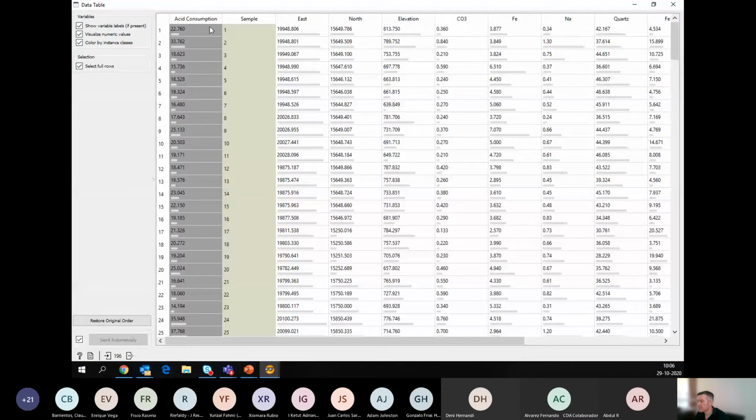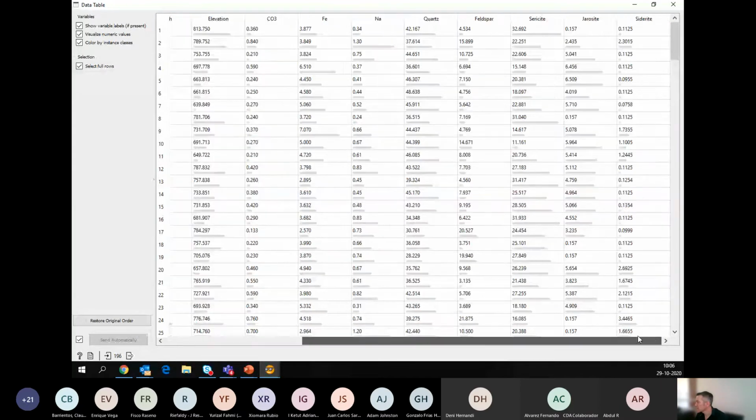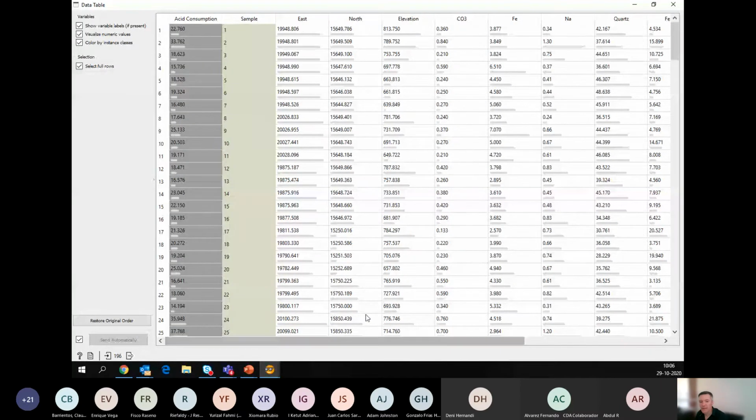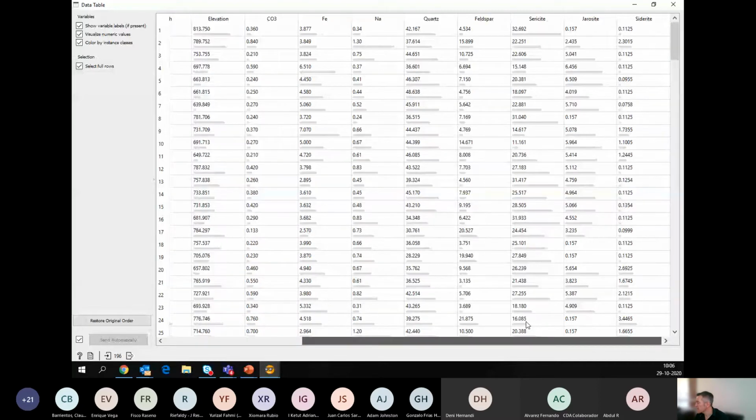By convention, as usual, columns represent the variables. The first one in gray is the target variable, our acid consumption. The second is our metadata, and the others are features.